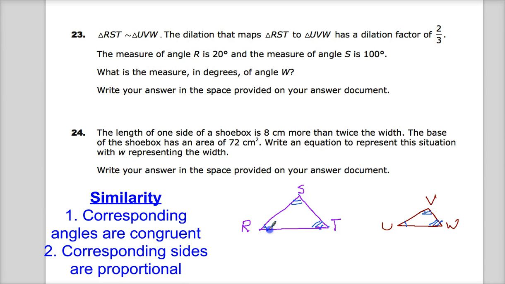The measure of angle R is 20 degrees. Based on what I've said before, this one is also 20 degrees. Angle S is 100 degrees. So that means that V is also 100 degrees. Why does that matter? Well, they want to know what is the measure in degrees of angle W.